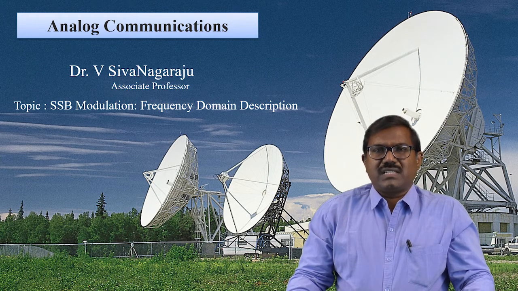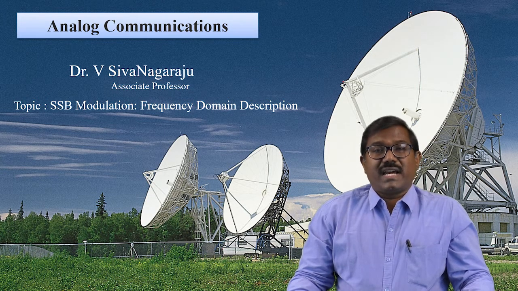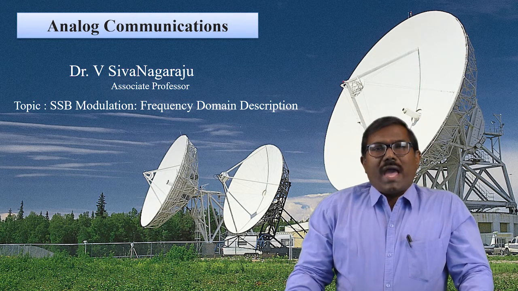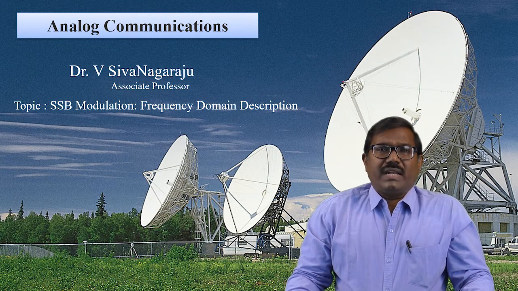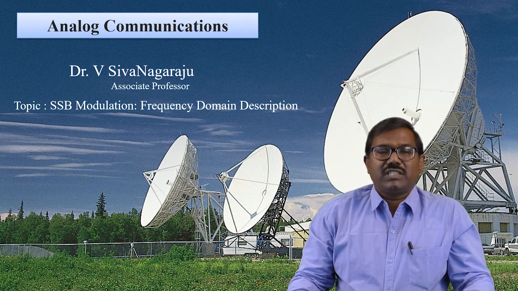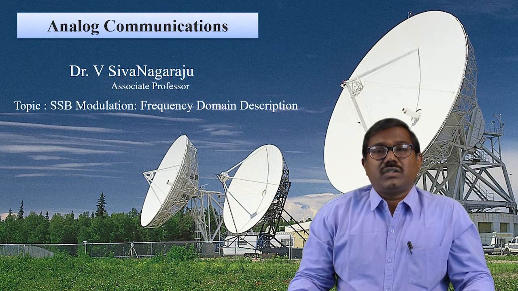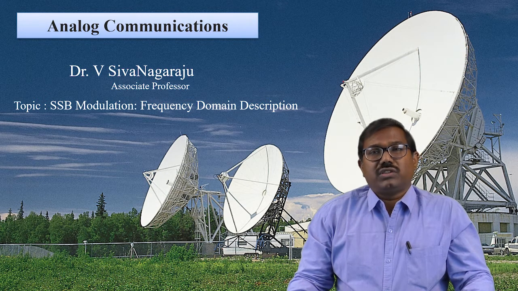Today we are going to discuss SSB modulation. So what is SSB? SSB is single sideband modulation. In previous lectures we discussed double sideband suppressed carrier and amplitude modulation. Amplitude modulation's other name is DSB-FC, full carrier. In standard AM, we are sending both the sidebands and the carrier, whereas in DSB-SC, we suppress the carrier but we are sending the two sidebands.